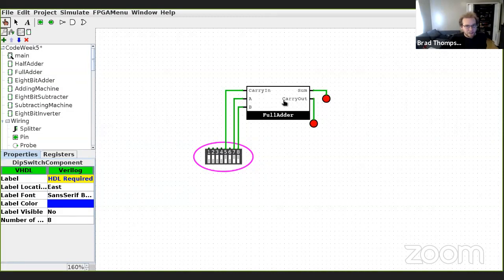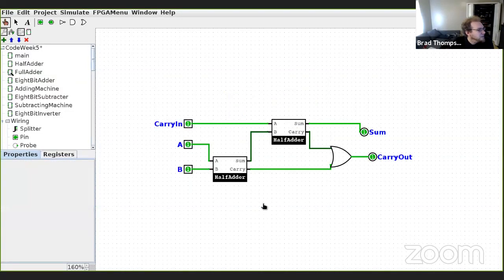Another cool thing about this piece of software that's very helpful when your circuits get big and complicated: you can right click on one of our little sub-circuits here, go view, and it will actually show you what's going on inside of it. Right now, all three of my inputs are on, which means in this half adder the sum is off, the carry is on.